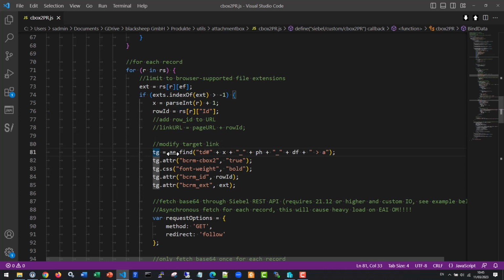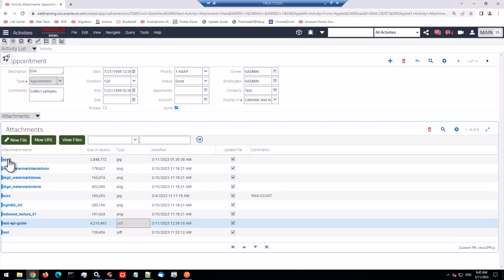And then we use the table definition, it's a list applet after all, to find the element that is the anchor tag for the drill down. So let me go there. It's all about this drill down, this link that we are trying to manipulate. As you can see, I've changed the appearance of it, and we also have to change the link.